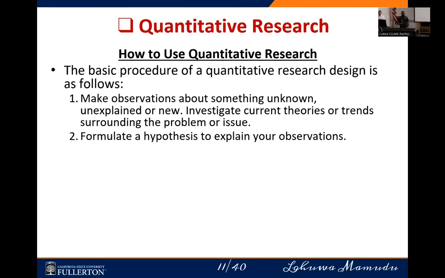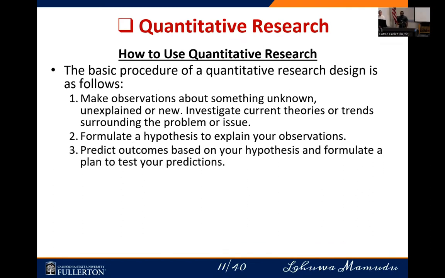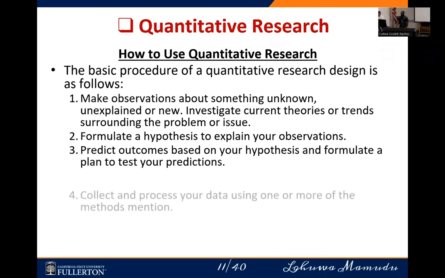Then you formulate a hypothesis based on the observation — for example, people who are aged 65 plus are more likely to be diagnosed with hypertension. Then you predict the outcome. Before proceeding with investigation, you should know the outcome you're looking at. For hypertension, the outcome is blood pressure level. You then collect all necessary data you think can contribute to blood pressure level, such as glucose level, cholesterol level, or the number of times an individual exercises during the week.